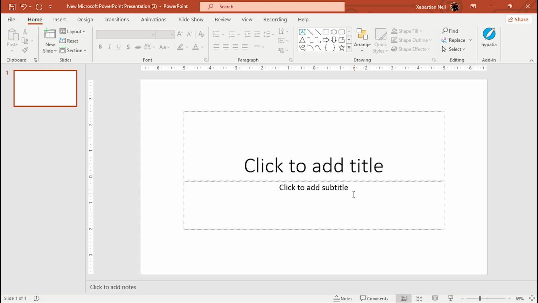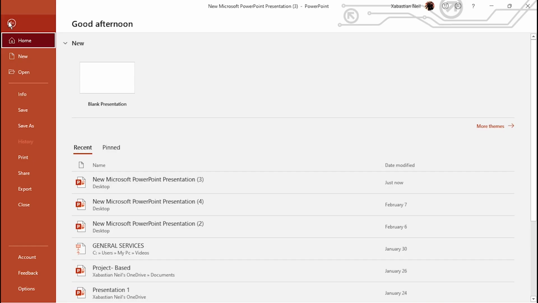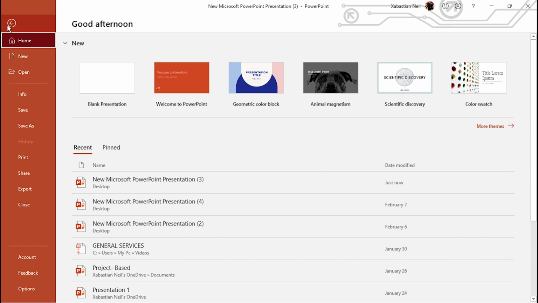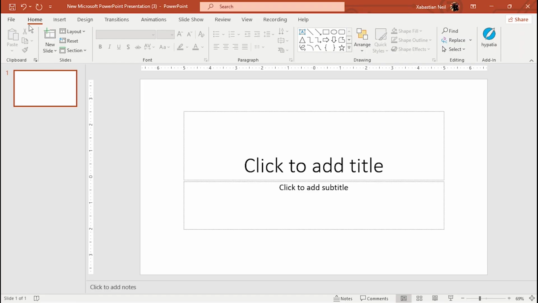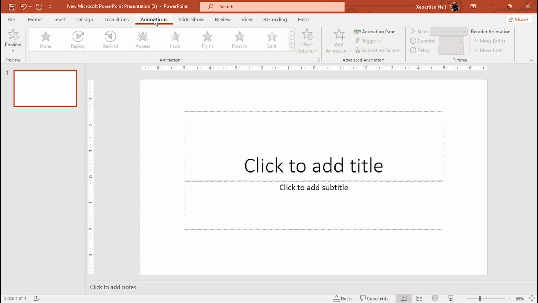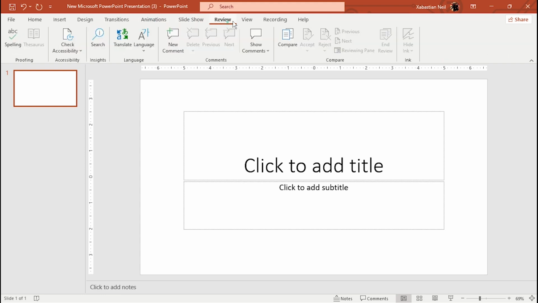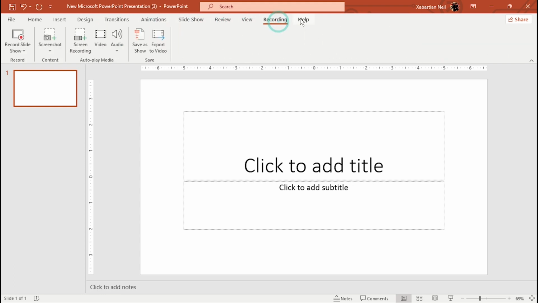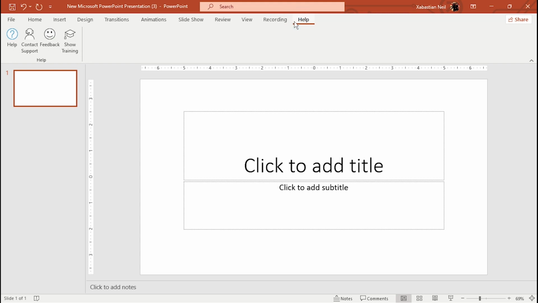So before that, we're going to go through the tabs. This is the File tab, which is going to be really important. I'm going to show it to you a bit later. Then the Home tab, Insert tab, Design, Transition, Animation, Slideshow, Review, View, Recording, and the last is going to be Help. Well, there are more tabs, but those are not open and we do not need them right now, as this is just the basics of Microsoft PowerPoint and how you're going to start using it. So I'm going to stay on the basics.